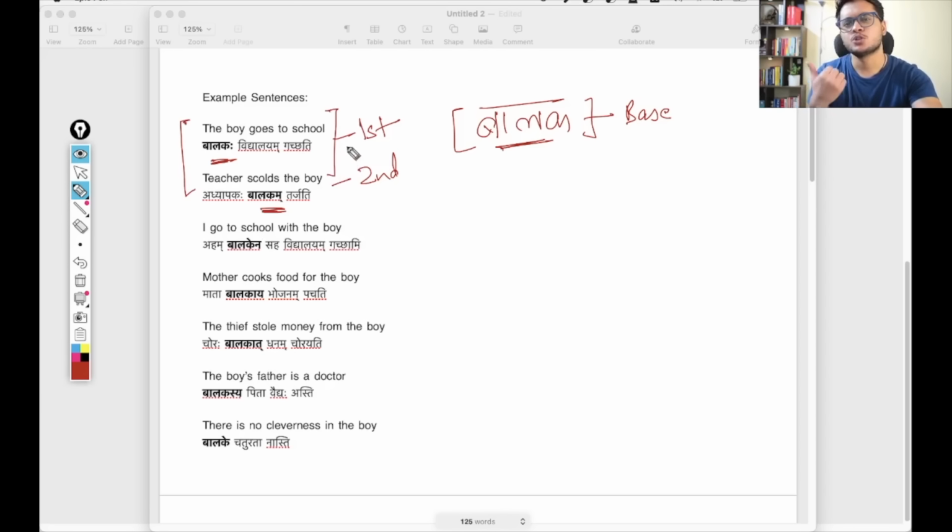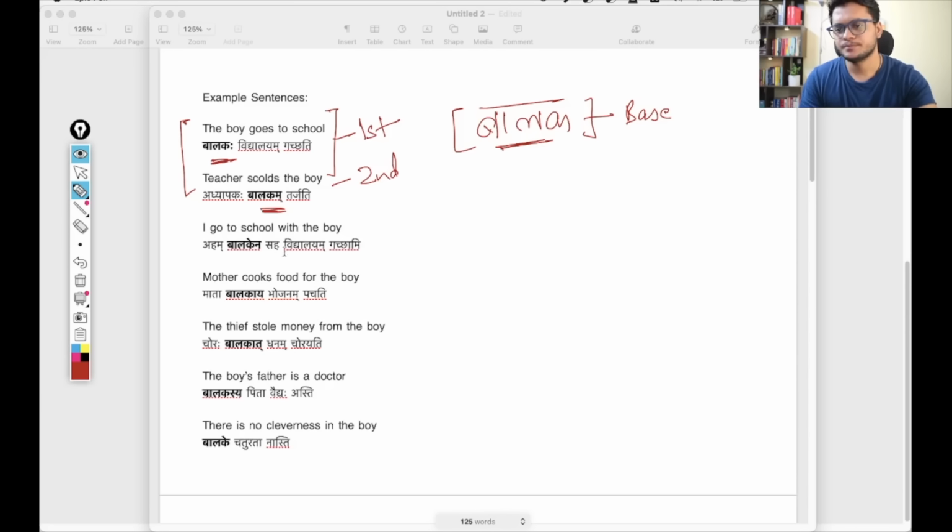In the previous video also, when I was telling you two main components of a verb, subject and object, these are the most common components for a verb. That a sentence will have a subject, the one who does the action, and a sentence will have an object on whom the action is done. So the first and second word cases are the most common word cases, and you already are familiar with them. Now it will make more sense. So Balak changes into Balakah in first, Balak changes into Balakam in second.